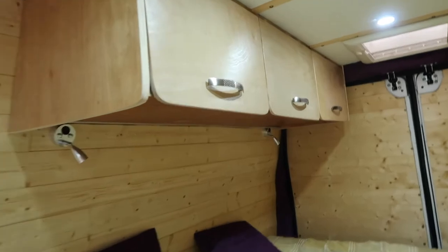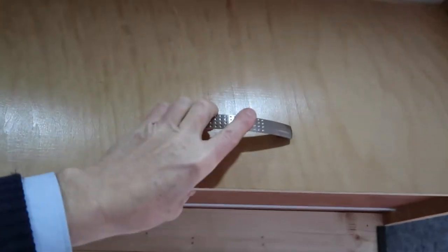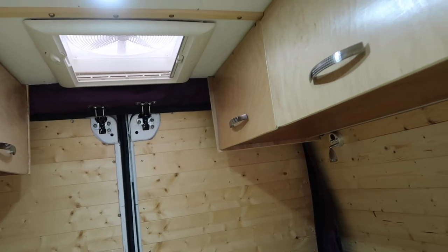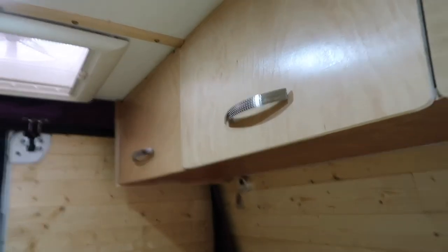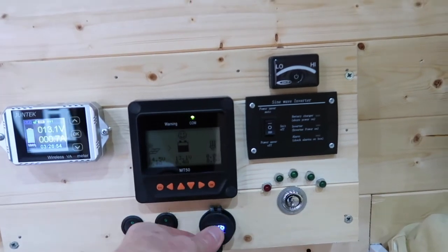You've got six cupboards, so three this side, three this side, and then you've got two at the front here, for possibly food, or whatever. There's a charging point in the rear cupboard, so if you want to put laptops or phones on charge, hidden from view, you can put them on charge over there. For something a bit more convenient, there's a USB charging point here.